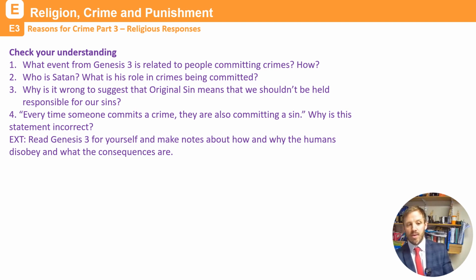Number 4, every time someone commits a crime, they are also committing a sin. This statement is correct because not every law is a good law. There's such a thing as an unjust law. And Thomas Aquinas said that an unjust law is no law at all. I don't know if you had a go at that, but do read Genesis 3 for yourself, make your own mind up about it, and have a think about what it teaches about sin.